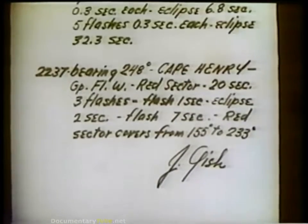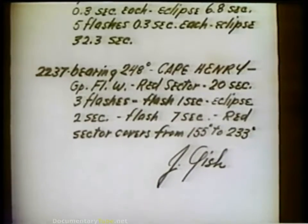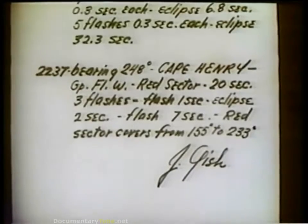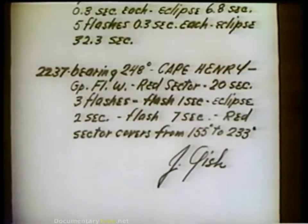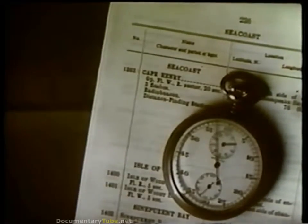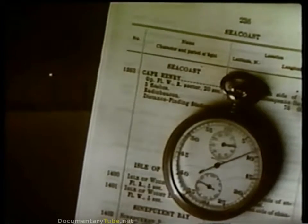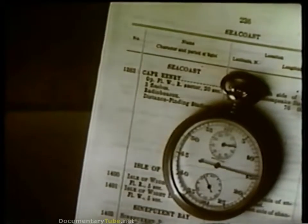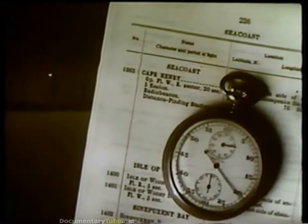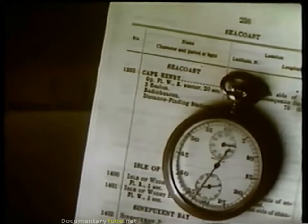The navigator had been previously advised that the captain would write the night order book only to the time of sighting Cape Henry Light. Otherwise, all buoys and navigational lights which might be visible after identifying Cape Henry Light would be listed in the foregoing memo. A stopwatch is used for timing the sequence of periods of illumination and darkness which make up the characteristics of a light. If they do not check with those expected, the prudent navigator slows, stops his engines, or anchors until the situation has cleared. The Savannah proceeds down the coast.